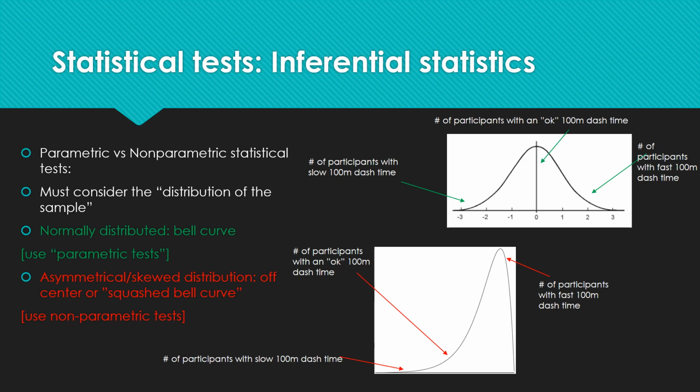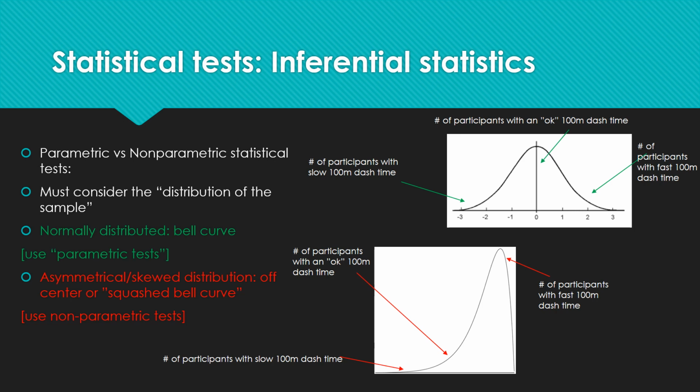I wanted to have some slow people, some fast people, but mostly average speed people, kind of like what happens in real life. What I actually wanted was a normally distributed sample looking like a bell curve, but what I actually got was a skewed sample looking almost like a squashed bell curve, where the majority is kind of leaned up against the side of very, very fast times. So one thing to remember about statistical tests is that we have to consider this distribution of our sample. Did we get a nice bell curve of a sample, or is it skewed?